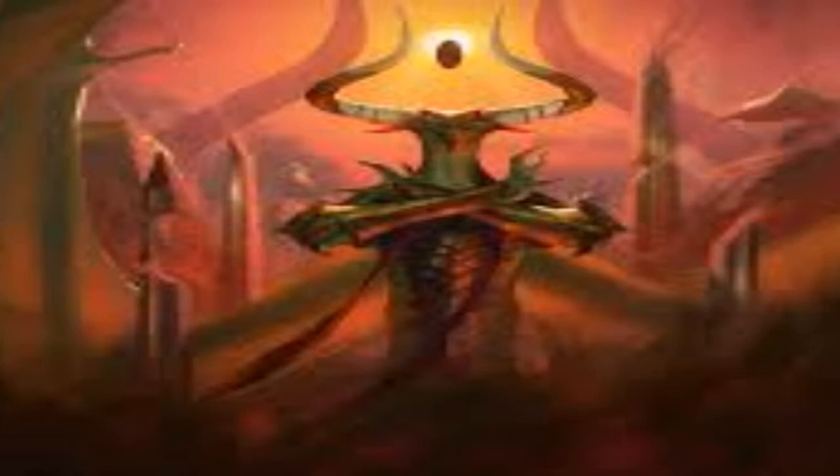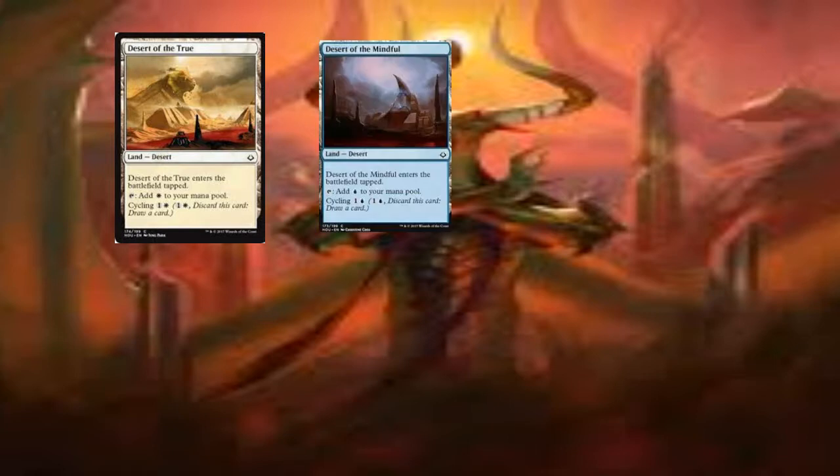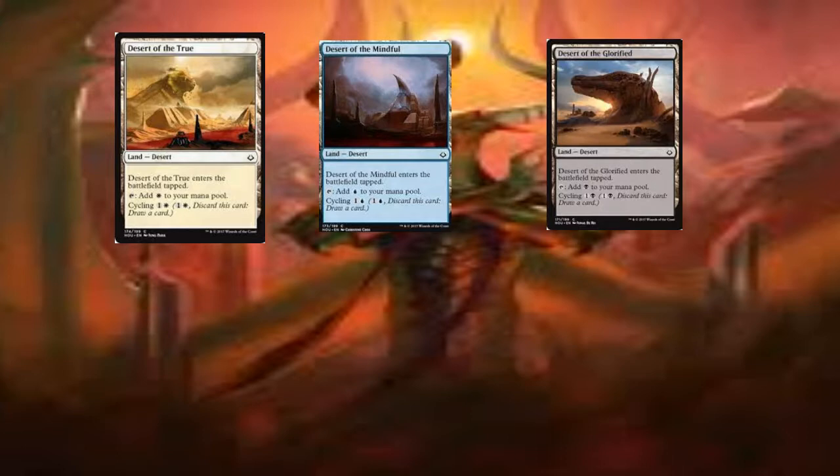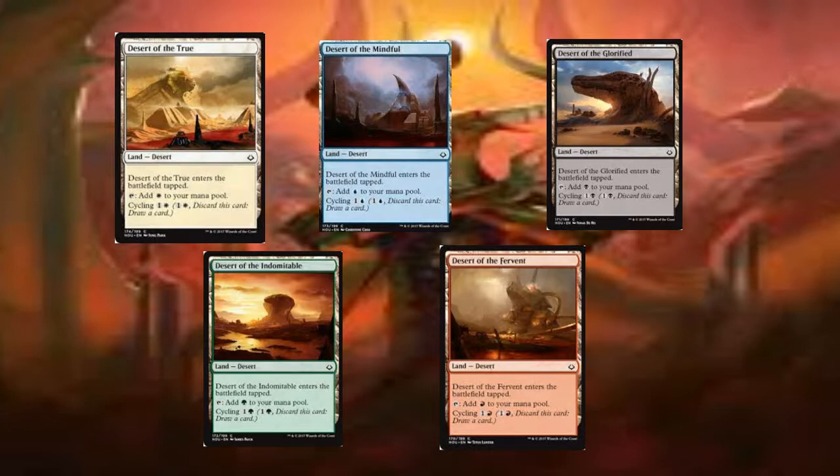The Desert Land cycle, you have Desert of the True, which taps for a white, or you can cycle it for 1 and a white. Desert of the Mindful, which taps for a blue, or you can cycle it for 1 and a blue. Desert of the Glorified will tap for a black, or you can cycle it for 1 and a black. Desert of the Indomitable taps for a green, or you can cycle it for 1 and a green. And Desert of the Fervent taps for a red, or you can cycle it for 1 and a red.